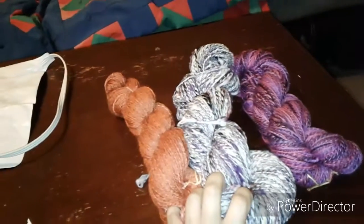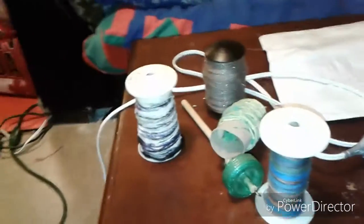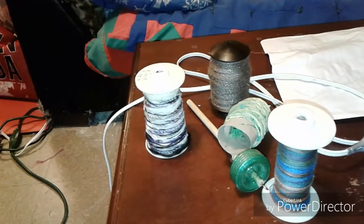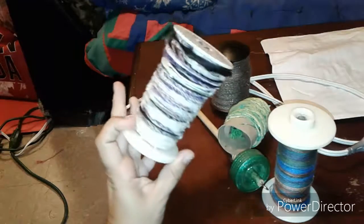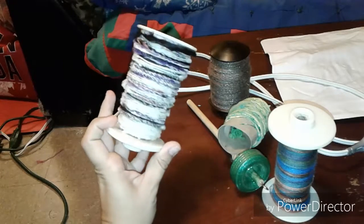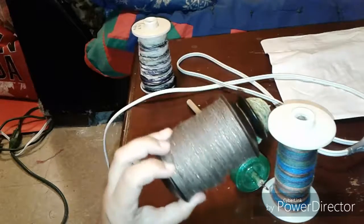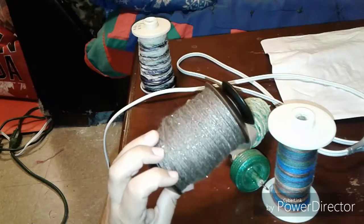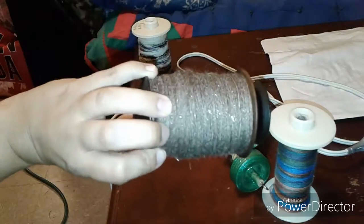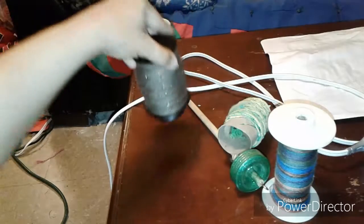You've seen these three skeins before, as I finished them in the first two or three days. These are my in-progress or waiting-to-be-plied spins. This is the last bat that I found hiding in my stash. This is the Star Shorn Fiber Club, Mystery in Japan Fiber Club, and that is going to be chain plied so I don't have to take it off the bobbin first — it's just sitting waiting.